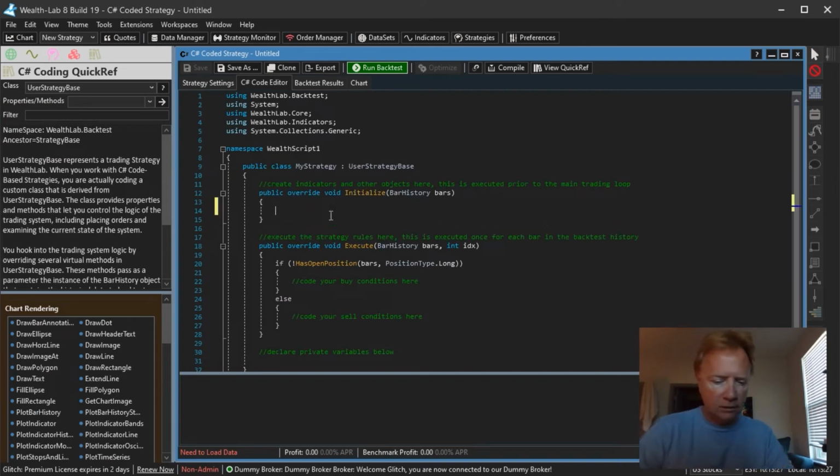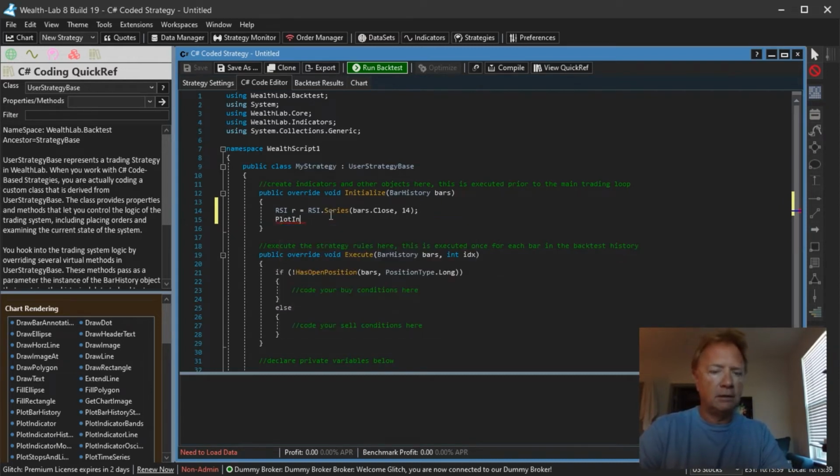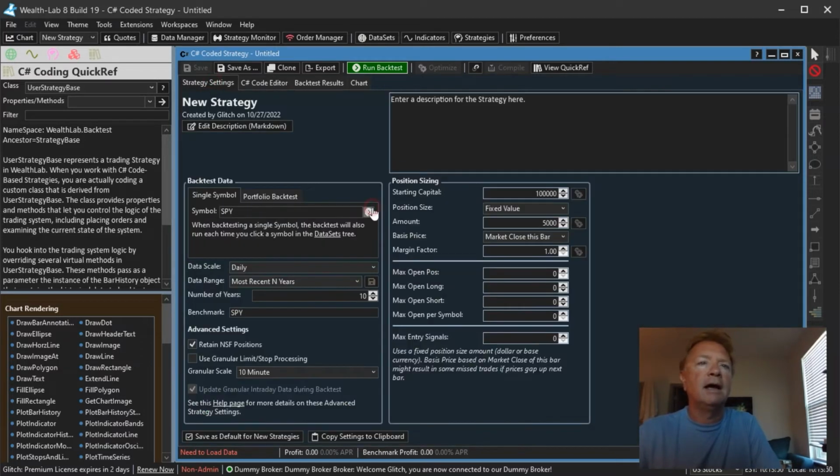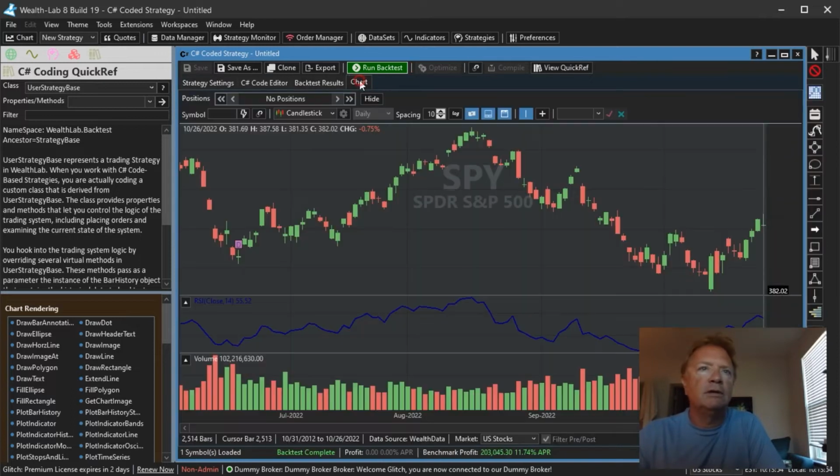And here in the initialize method, I'm going to create a RSI 14, and I'm going to plot the indicator. So let's compile that. Let's run it on SPY. And as we would expect, we simply get a nice plot of the RSI.